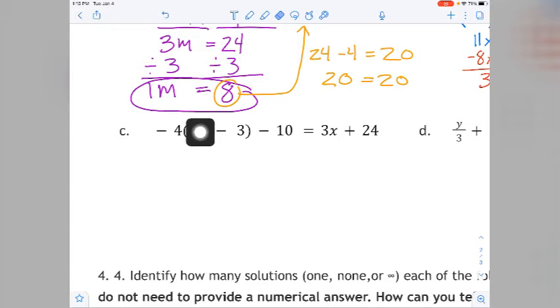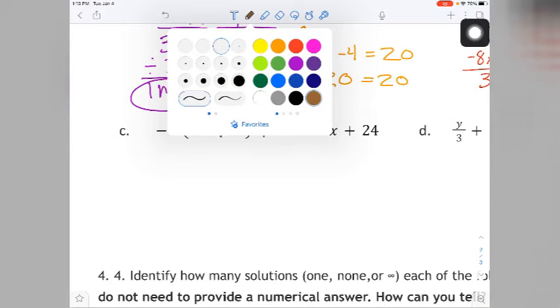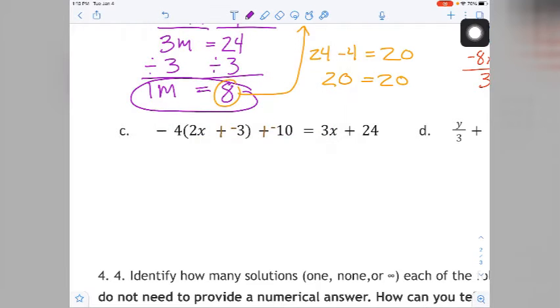But this says -4 times the quantity of 2x minus 3 minus 10 equals 3x plus 24. And so the first thing that I do is keep change change. I would do keep change change to this subtraction in here. Yes, you can do keep change change inside of the parentheses. And then I would do it again right there. Subtracting 10, I would change it to adding -10. Again, the advantage of doing this is that when you're adding these up, it makes it just easy. When everything's being added, you can shift things around more without having to worry about your signs. A lot of students struggle with that.